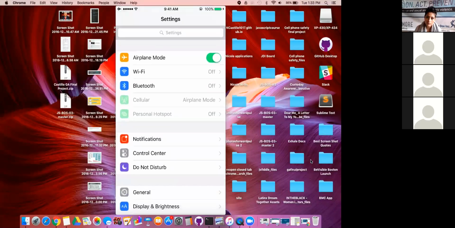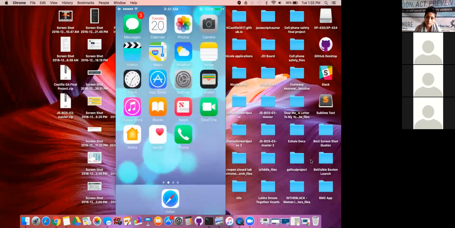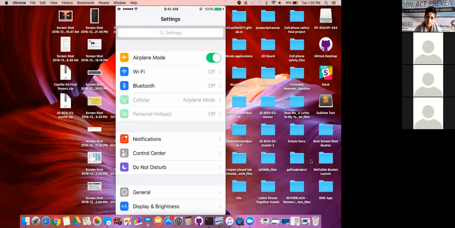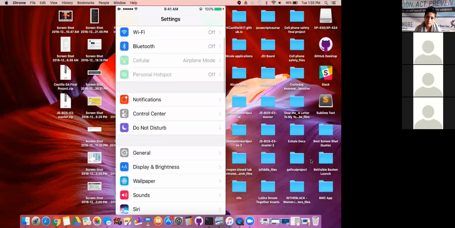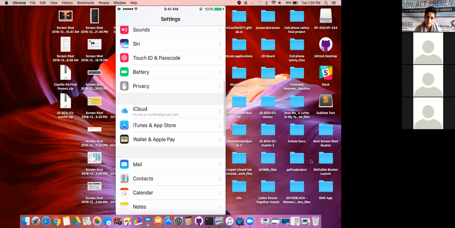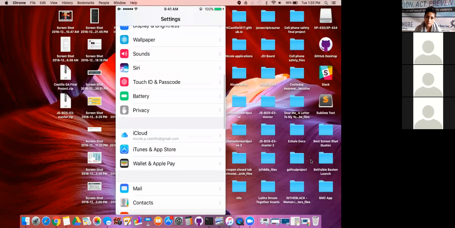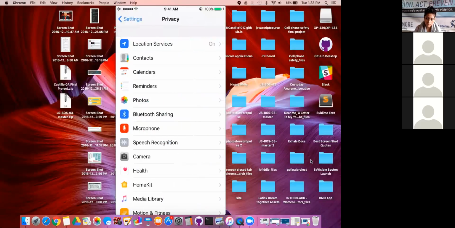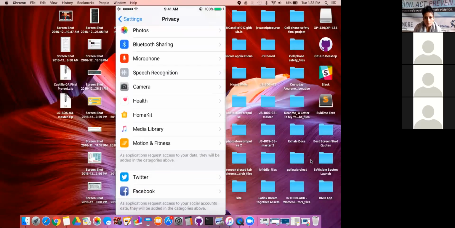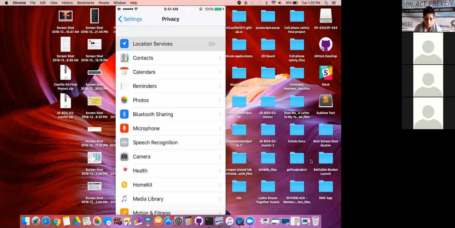So we'll just go back to the home screen. I'm here on my home screen. I'm going to navigate to Settings, then Privacy, and then you want to go here to Location Services.